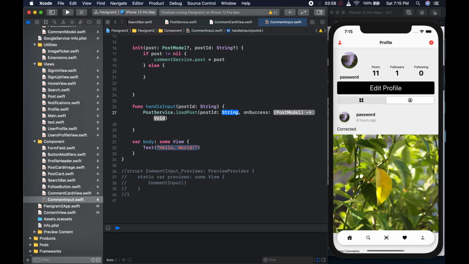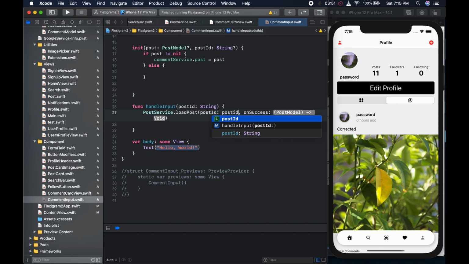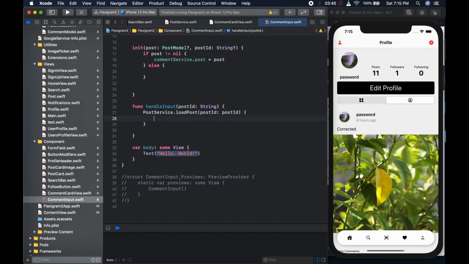And we could say postID is going to be the one that is passed in. We could say postID, like so, if we spell it correctly. And we could close this, get rid of this. Should be second nature to us right now. And we say post, and this is going to be post in, like so.